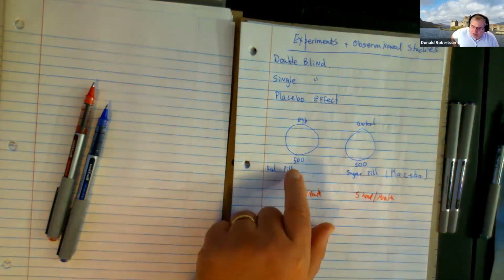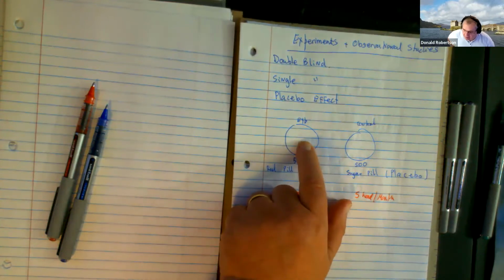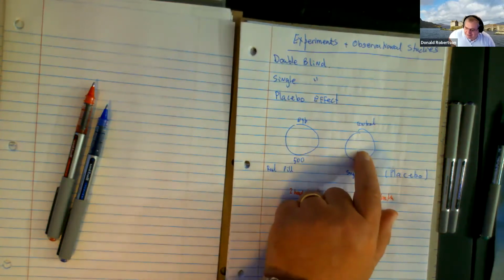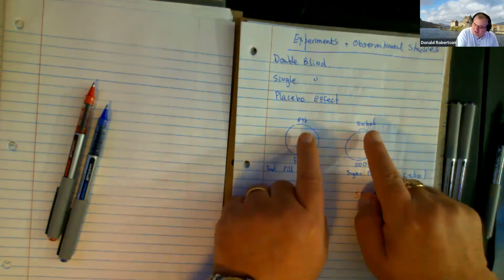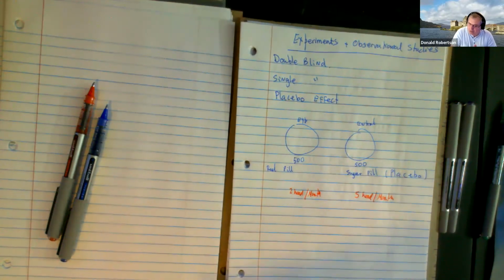Do you think it would defeat the purpose if we went and said to you, okay, guys, you're getting the painkiller pill, and said to this group, guys, we're just using you as a control? This is just a sugar pill. It's not going to do anything, but we have to give it to you because we need a second group. Wouldn't that destroy the placebo effect as well? So you don't do that. You don't tell either of them. And if they don't know, it's called a single blind, right?